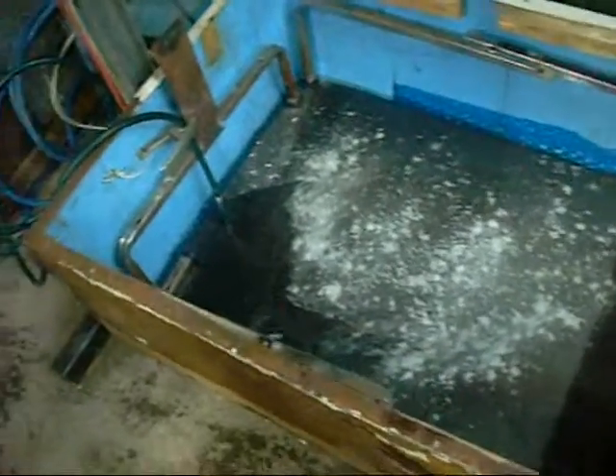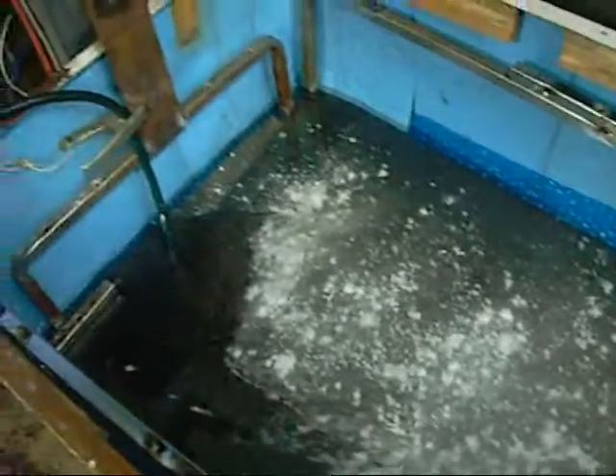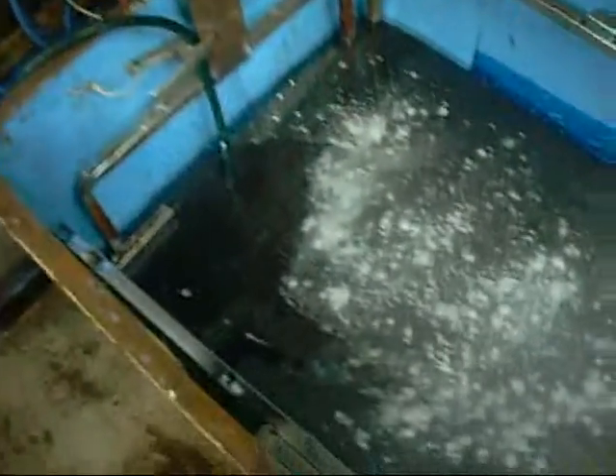The filling has begun. I'm pumping some rainwater out of a drum at the moment — there's not much there, so I'm going to have to top it up with tap water. I've got to get more storage drums for the guttering on this roof; it's been raining all day, so in theory I should have more than enough to fill this up, but not at the moment. There's a little bit of swarf — steel — floating on it.